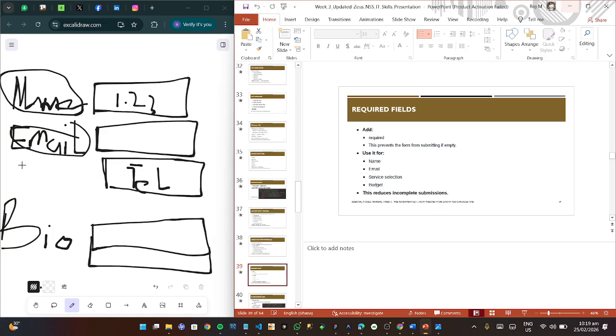And before you see that the information is required, they put something like an asterisk or an indicator on it, whereby whenever you skip that particular field, you get a validation message that this field is required. So, as I said, we use it for name, email, service selections, and budget.